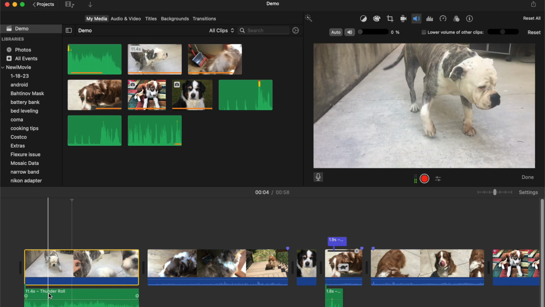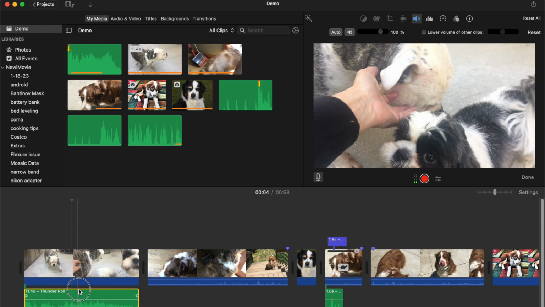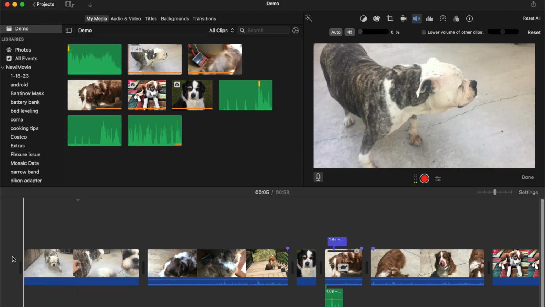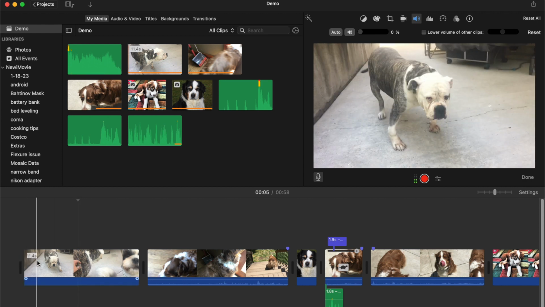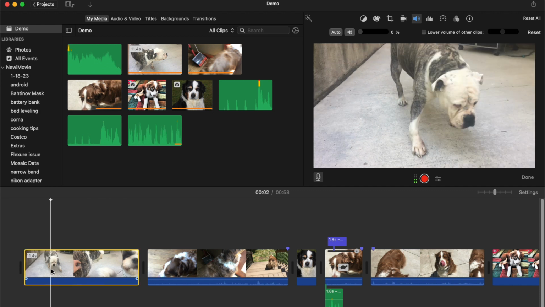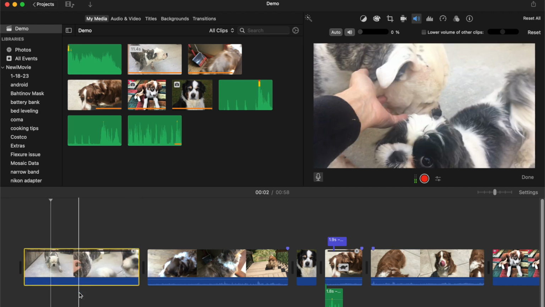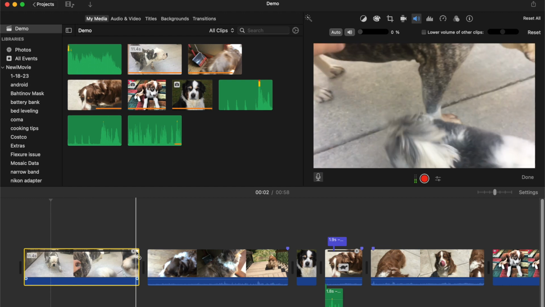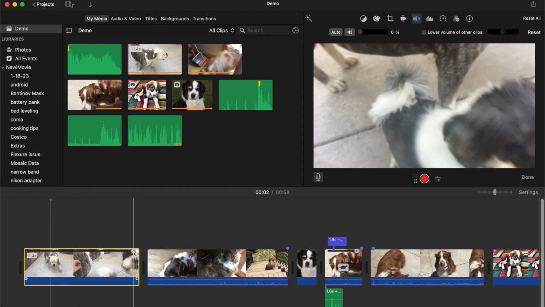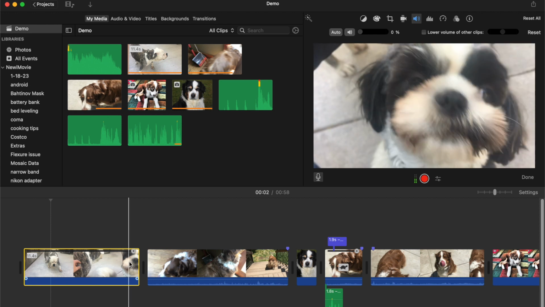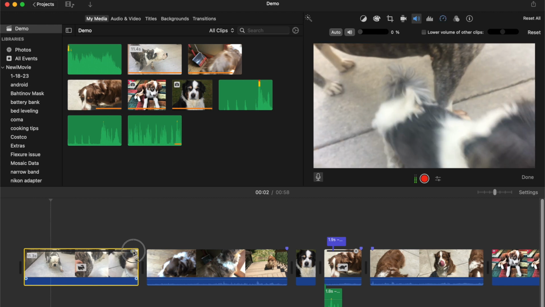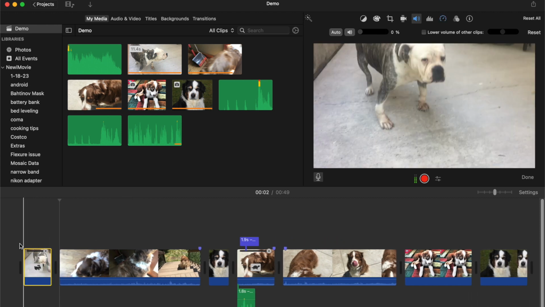Now here's Miss Piggy. I'm going to delete the audio because it was just a demonstration. And yeah, she's bow-legged. Look at her poor little legs. I mean, she could barely walk. So let's say we want her to walk a little faster. We just right-click and say Show Speed Editor. And what's going to change is that you're going to see this circle and this black line. And here's how it works. You want to make Miss Piggy go quicker, you drag it to the left.